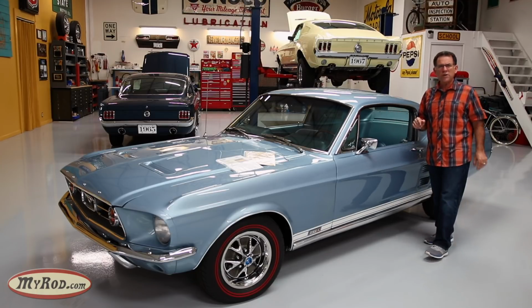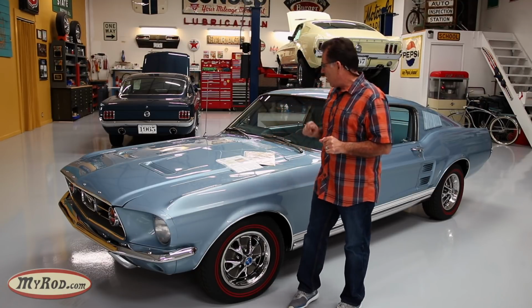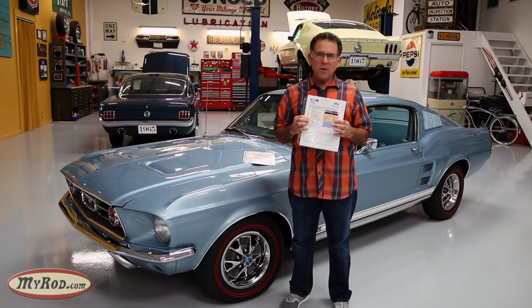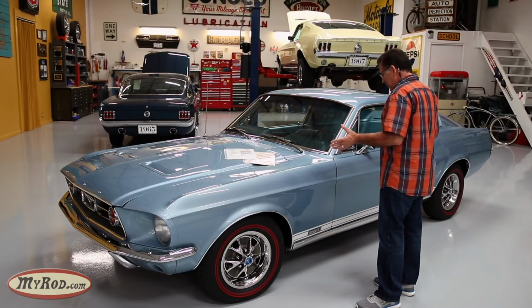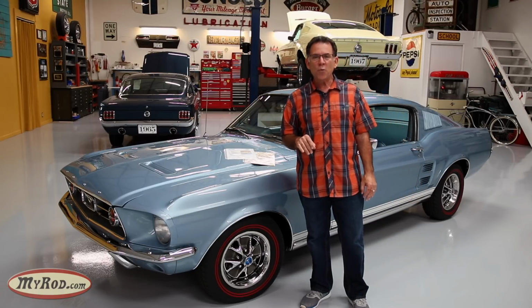It's absolutely gorgeous. You know, this car, even in a crowd of Mustangs, in an all-Mustang show, it'll stand out. It'll garner far more than its fair share of attention. Now, another thing that's unique about this car, documented right here on the Marty Report, is it was special ordered as a dealer demonstrator. It spent the first 12 months of its life promoting the all-new 1967 Mustang. And that's really cool. I would have picked it too. I mean, it makes you want a 67 Mustang. And I can imagine that's exactly what it did in 1967 as well.